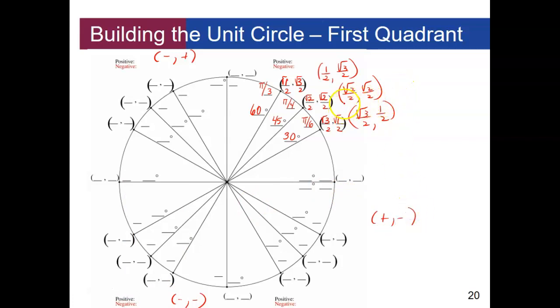So what I like to do is the pi over 4s are always the ones that are going to divide the quadrants. So as we said, this one, we already went through the pi over 4, so I'm not going to go back through that. This will be 3 pi over 4. This one is going to be 5 pi over 4. And this one is going to be 7 pi over 4.